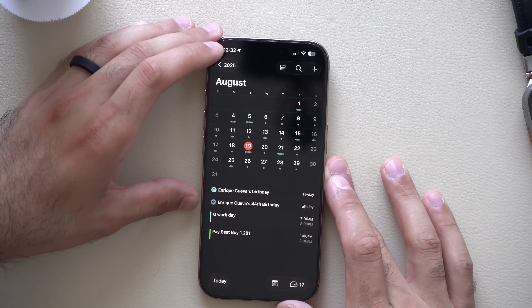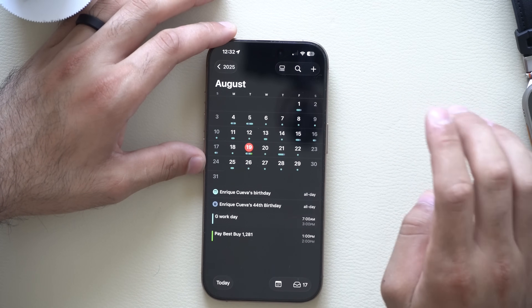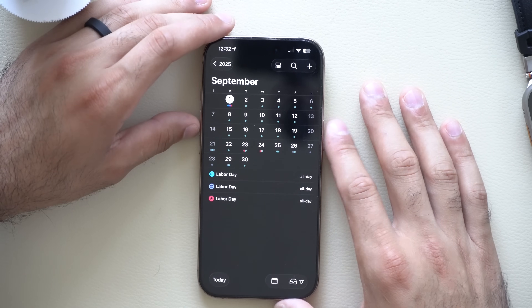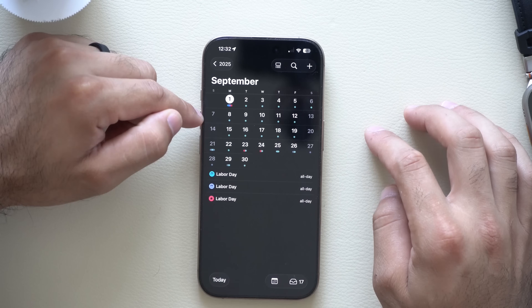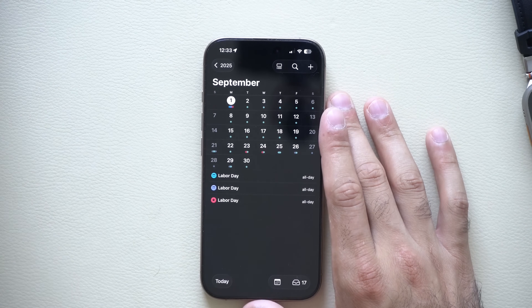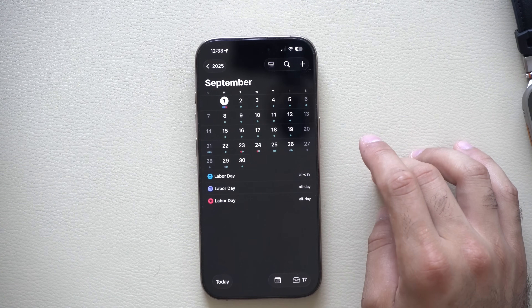Those are all the new changes added on the Apple Watch side, as there's not much else recently added or tweaked in terms of new features or bug fixes. In less than a month we should see the official release of watchOS 26 and iOS 26, with the keynote expected in the second week of September. Next week should bring beta 8 with minor improvements and fixes, then the first week of September should see the RC version, and during the second week Apple's keynote will reveal the next generation of Apple Watches and iPhones along with the exact release date for iOS 26 and watchOS 26.